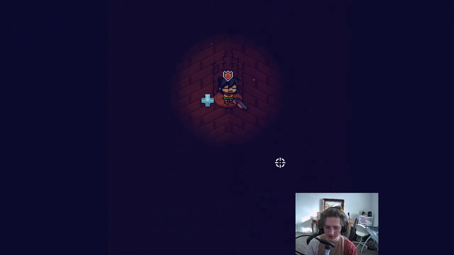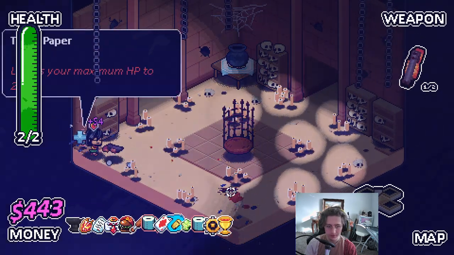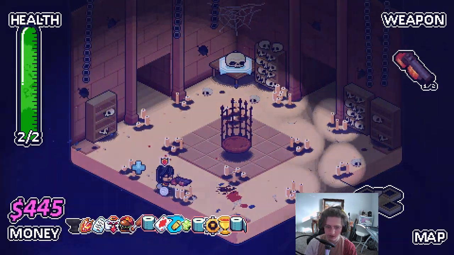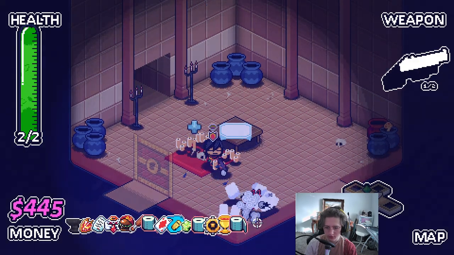Every day, once a day, give yourself a present. Okay. Flooded. Okay, so this is a variant room. I'll pick up another teepee. This is great. We're going to actually be able to buy a lot of stuff once we find the sewer.